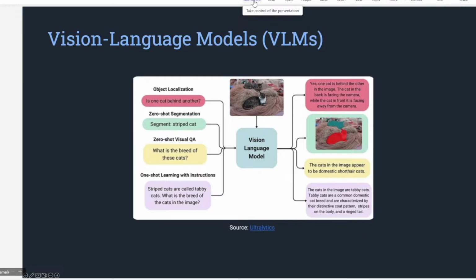And then the vision language model, using its learned embeddings, tries to correlate the text in context of the image, and then generates a response accordingly, saying yes, one cat is behind the other cat, and then also generates some more data. And this was just one example. There are a variety of other tasks you can do, like zero-shot segmentation and zero-shot visual question answering. The key thing to highlight here is the zero-shotness: once a vision language model has been trained on significant corpora of data, it has the power to generalize. So unlike unimodal architectures like CNNs or LLMs, VLMs leverage joint or aligned embedding spaces to model complex interdependencies between two modalities, image and text.